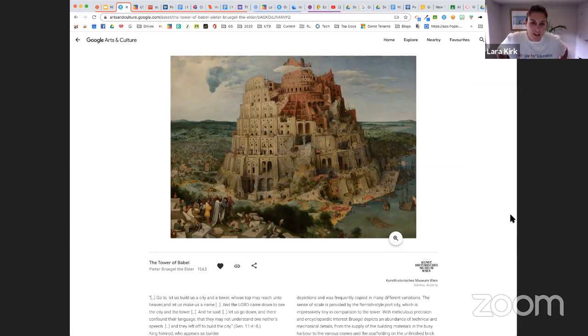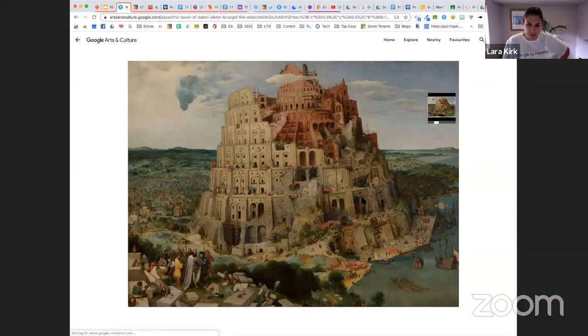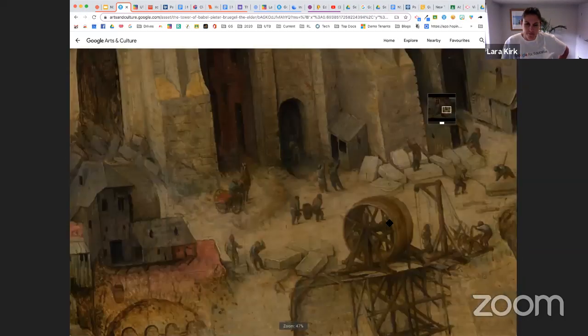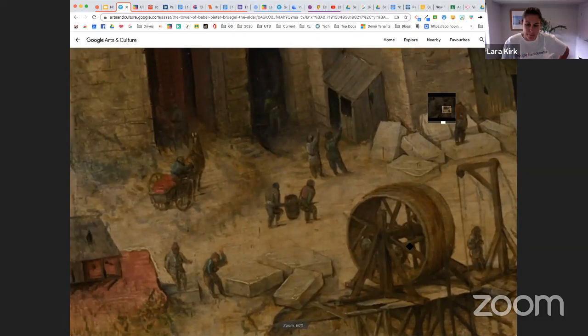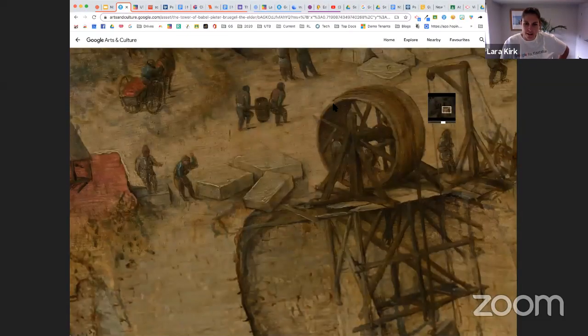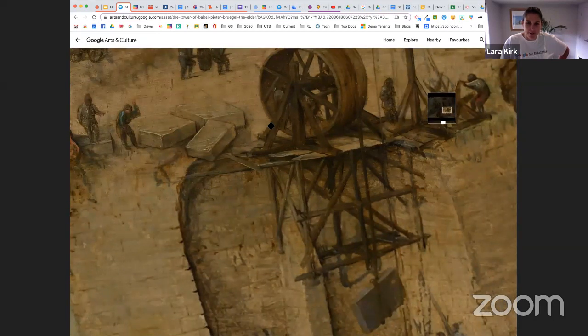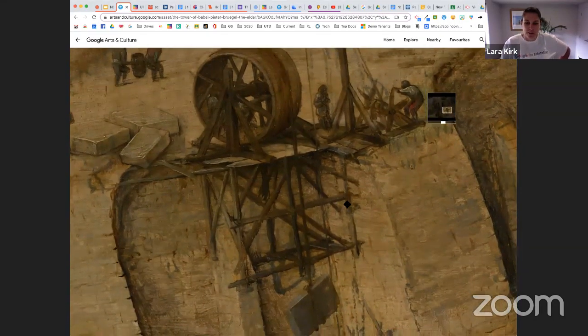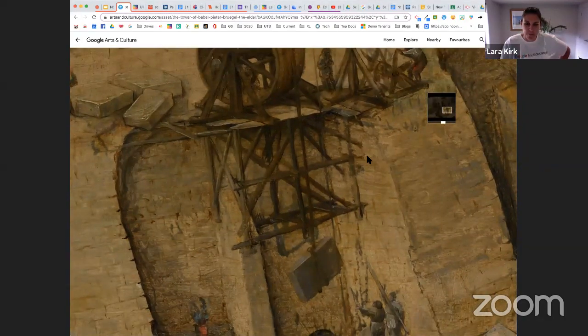Looking at this picture, it's got the history and the story behind it down the bottom. It tells me where it is. It's in Vienna, Austria. And it's been photographed to an incredibly high resolution, so you can keep zooming in and have a look at what all the people are doing. I love it for thinking about machinery. If you're looking at how things work and explanation writing, this could be a really cool way to do that with your students too.